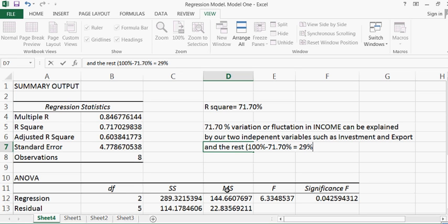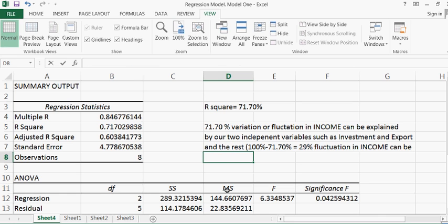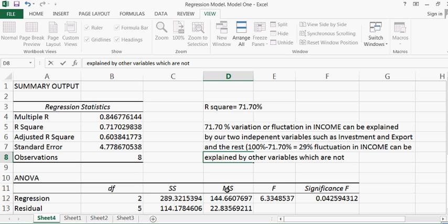And the rest 29% fluctuation in income can be explained by other variables which are not taken into this model, meaning that outside variables can influence 29% fluctuation in income, right?